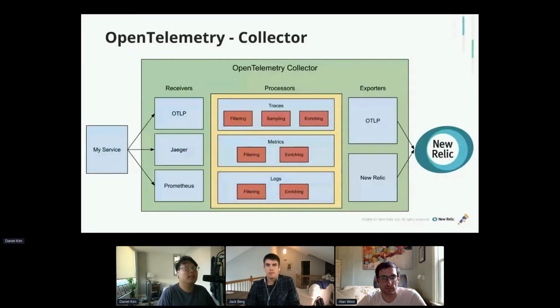Just like the OpenTelemetry SDKs for each language, the collector is designed to be extendable and fit your particular use case. If you visit the OpenTelemetry collector GitHub repo, there are already a lot of components pre-developed that you can just plug and play into your environment. For each data source, whether it's traces, metrics, or logs, you can configure a pipeline for processing that data. Common processors enable you to further filter, sample, or enrich your telemetry data in one location. One of the key benefits here is that it enables systems operators who may not have access to the code to control the telemetry data that is emitted from their systems.